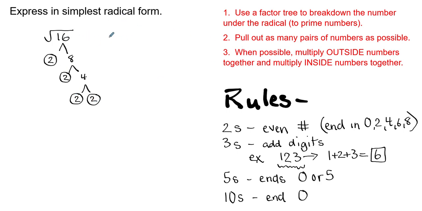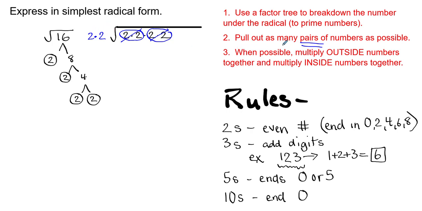Now after you factor it, we're going to rewrite this symbol. I'm going to draw the radical, using a line, otherwise it gets a bit sloppy for me. I'll put the bottom of each tree under the square root symbol, so I've got 2 multiplied by 2, multiplied by 2, multiplied by 2. Then I'm going to switch to blue and pull out as many pairs of numbers as I can. I have a pair of 2s here, and those cross out, and I put a 2 on the outside. Then I have another pair of 2s that cross out, and I put a 2 on the outside there. Everything disappears on the inside, and on the outside we're left with 2 times 2.